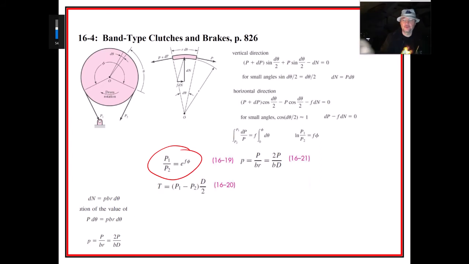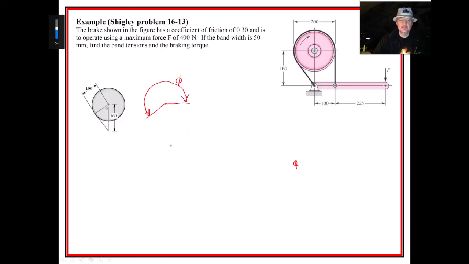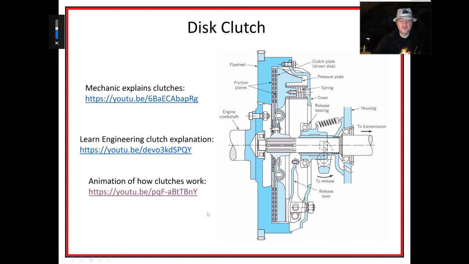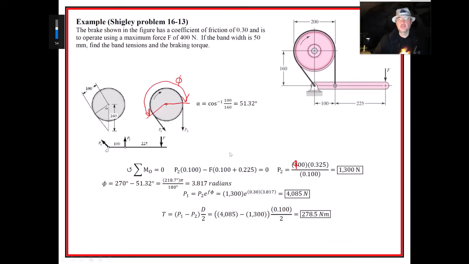Remember the equation we had. We use this equation right here, and we're able to find what P1 is going to be equal to—4085 Newtons. Therefore, we're going to end up getting the torque from the difference between the two tensions multiplied by the radius, 278.5 Newton meters. That's a pretty easy example.